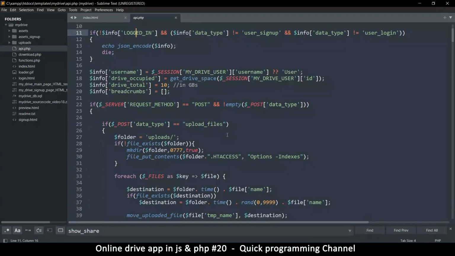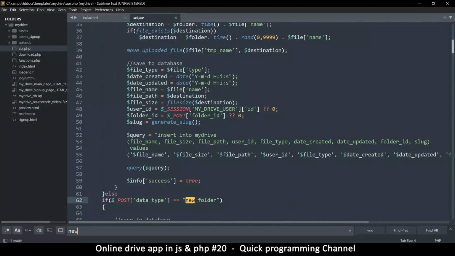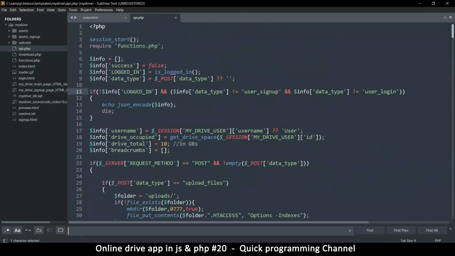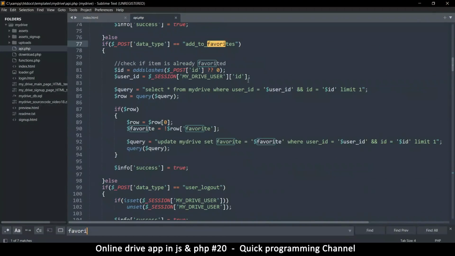Now on the API side here, let me find, let's say the new folder thingy. No, I think favorites. Yeah, the add to favorite part I think is more like what we want to do here.